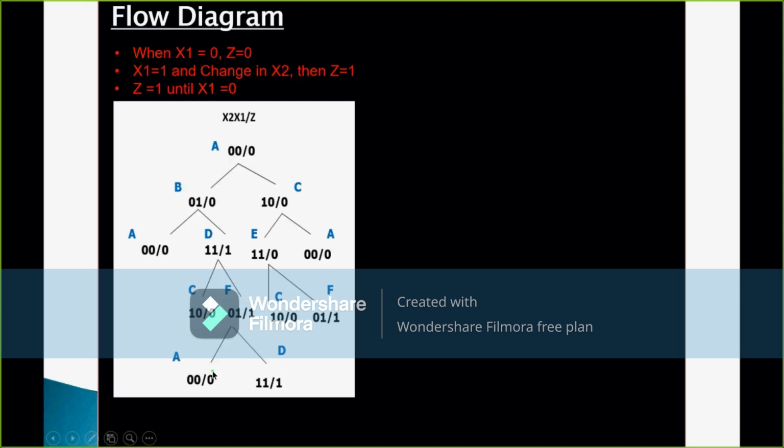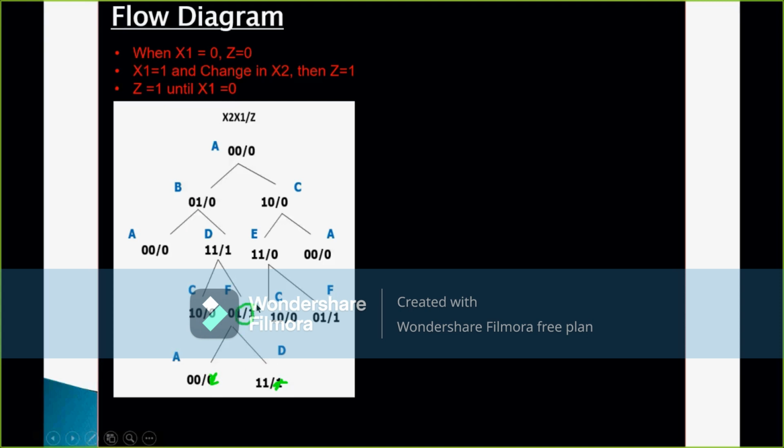Understood? So you have to explore again. When you explore, see 0 I am keeping as it is. This 1 alone I change to 0. Here 1 I am keeping as it is. This 0 is changed to 1.